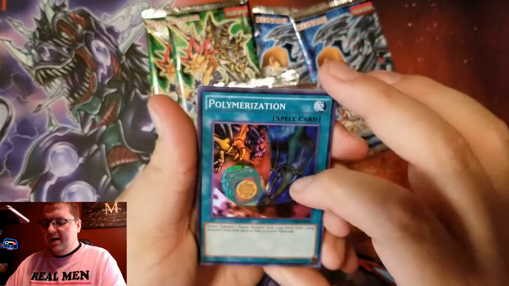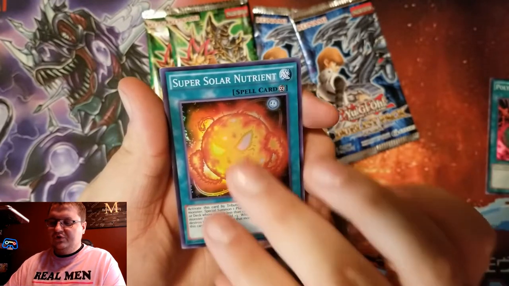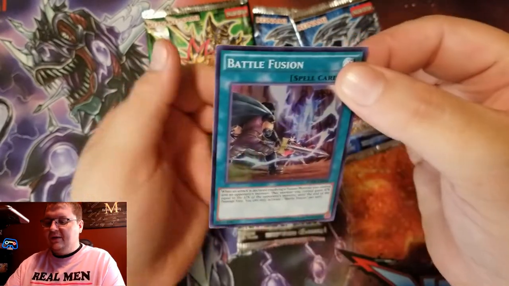We got a Polymerization, Super Solar Nutrient, Performapal Trump Witch, and Battle Fusion.